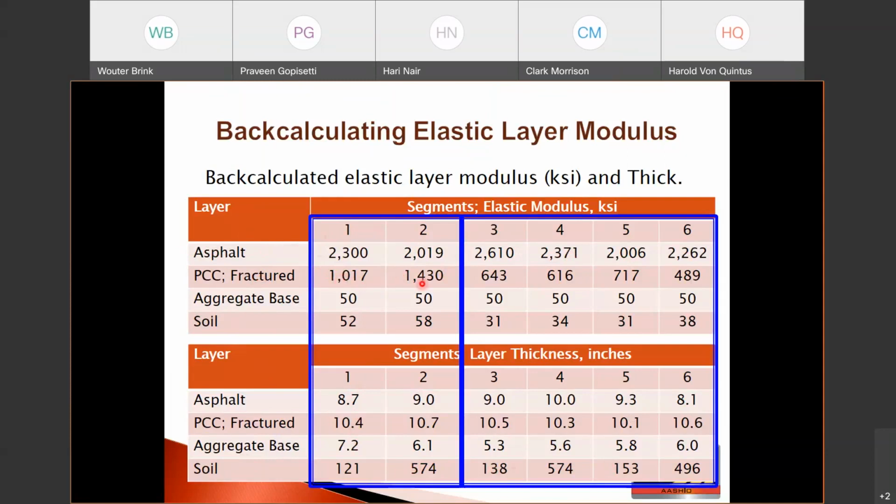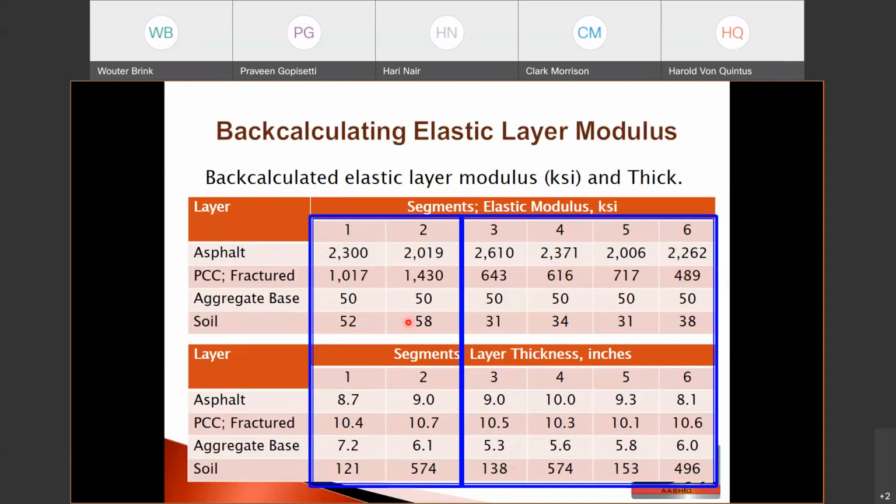For segments 1 and 2, it's a little over 1 million PSI or 1,000 KSI. But on segments 3 through 6, they're well below that, and they generally vary from about 500 to about 700 KSI. So that's a difference. Aggregate base was fixed at 50 KSI.